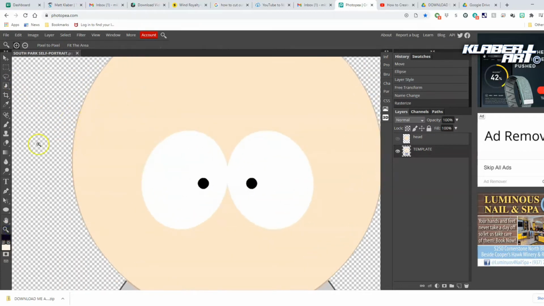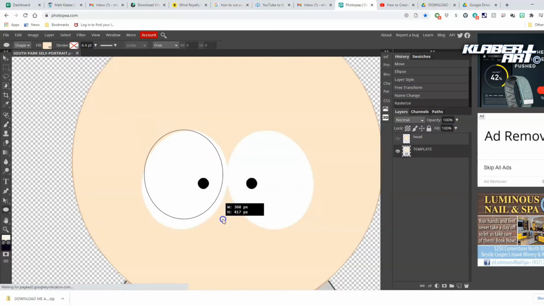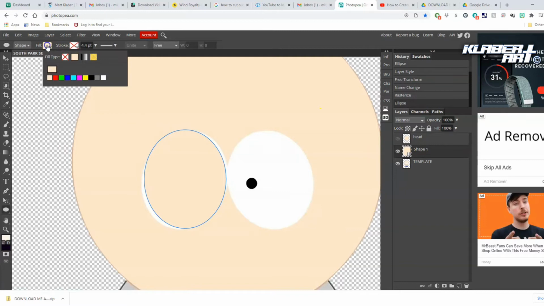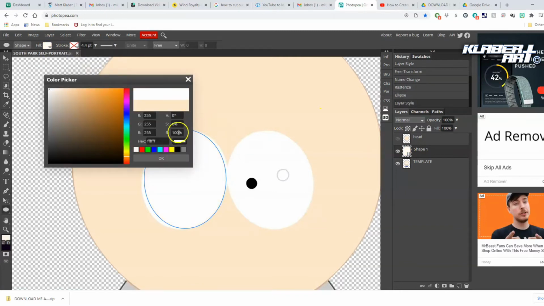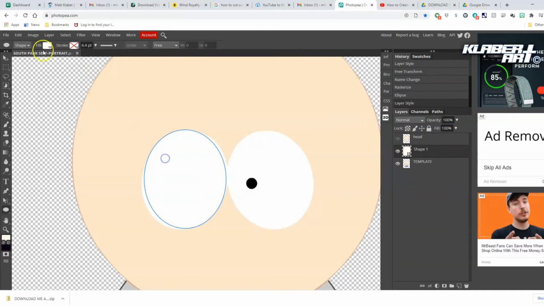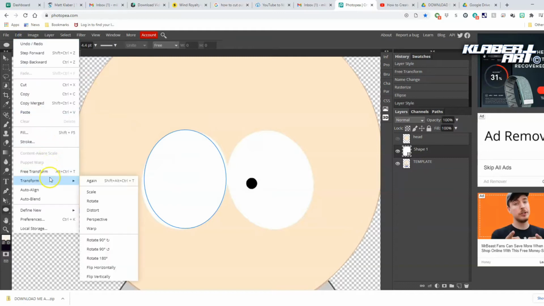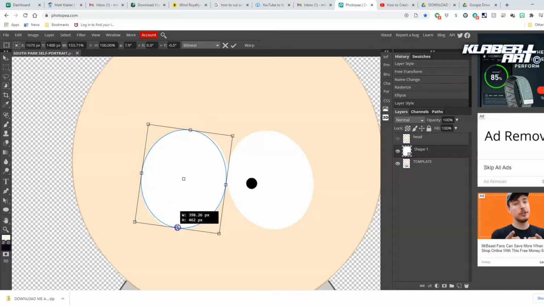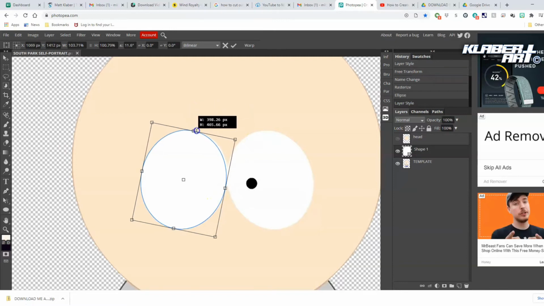So we're going to do an eye shape now. Same thing, you just go to find the ellipse tool. Don't worry about the color yet. Just click and drag kind of the same shape that's there, and then to change color, you go up to the options bar, click on that one, and change it to white. Hit OK, then go to Edit, Free Transform, and you're just going to rotate it around a little bit and use the bounding box to get it where you want it. And then just hit Enter once you get it just right.